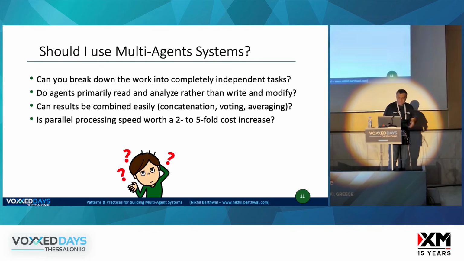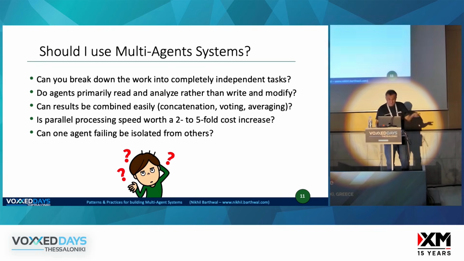You also have cost increase, you have complexity. So now you have to understand that, okay, fine, I'm getting parallel processing, I'm getting some advantages in speed, but really, is it worth all the cost increase? So is it worth it? Also, one of the advantages we talked about is that agents can work isolated, but what happens if there's a cascading effect? I mean, it's not agents, but Amazon had an outage a few weeks back. One system failed. It eventually ended up as 5 or 6 systems, a cascading failure, and multiple systems failed. So you really don't want that kind of issue in multi-agent systems.